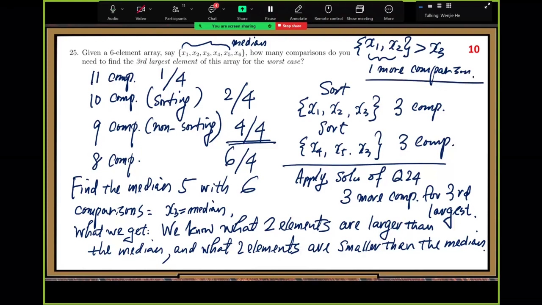One student used that median of 5 and gave me a comparison solution, but you missed this comparison. That student told me you know which one is the largest and which is the second largest. But you only know it after you apply one more comparison. Based on our original median of 5 solution, you do not know it. So that's the one important point I want to point out. Other than that, just look at my solution file.